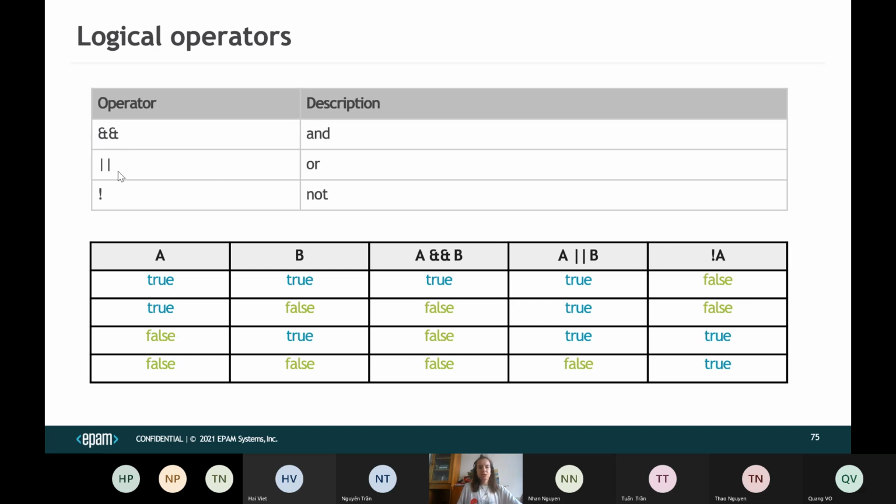And this one is called the OR operator, and it returns true if at least one of the expressions equals true. This one converts the expression into a Boolean and returns the opposite Boolean value.